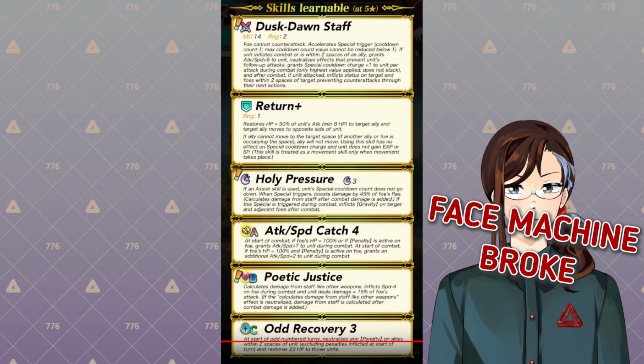Let's start with the weapon. Dusk Dawn Staff for counter-attack. So that's built-in Dazzling Staff. I can never remember which one's which. Accelerate special trigger. Cooldown count -1. Max cooldown count value cannot be reduced below 1. That's a very exciting line to see because, well, to begin with, this is the first slaying staff ever. And they have to put that second thing in because staffs are currently the only units in the game who can get a base cooldown count of 1. All other classes, they very deliberately put the minimum cooldown of specials at 2 because slaying weapons mean you can go down to 1. They don't want you to be walking around with a 0 count special. For staffs, they do have 1 count specials as a real option, so, well, can't let it go down to a 0 count special, otherwise you just always have it. Gotta have that line in slaying.